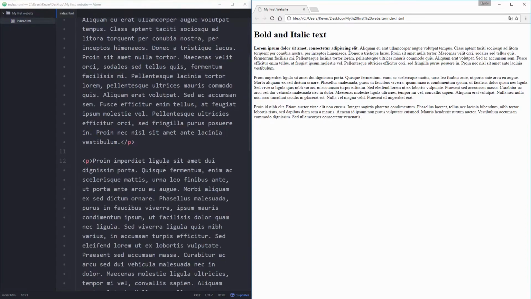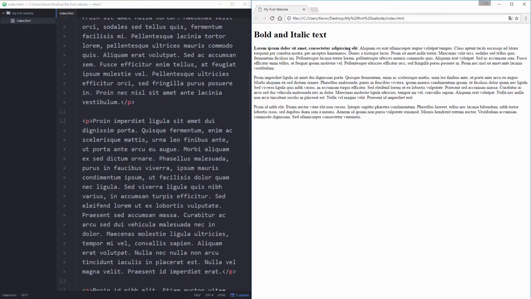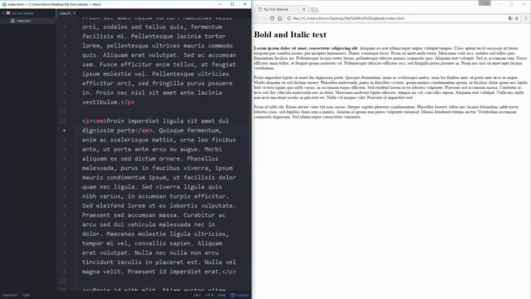There we go. So let's come down to our second paragraph now and look at italic text. Just like the strong tag, where we're making our text stronger, more important, the whole idea behind italic is that we put emphasis on our text. What we use for that is an EM tag, and that stands for emphasis. So let's do this whole first sentence, close EM, save that, and refresh. And we can see here that it's become italic.